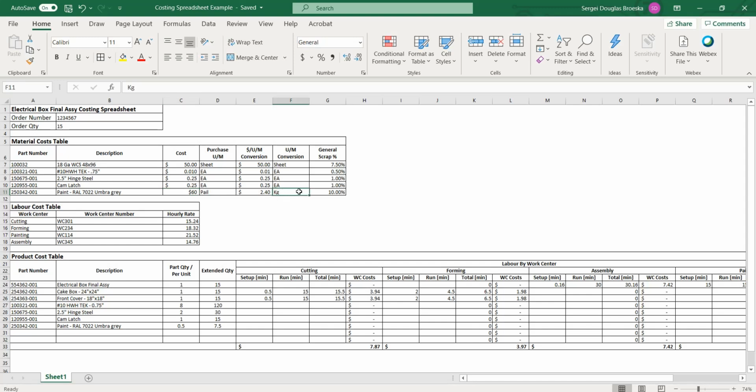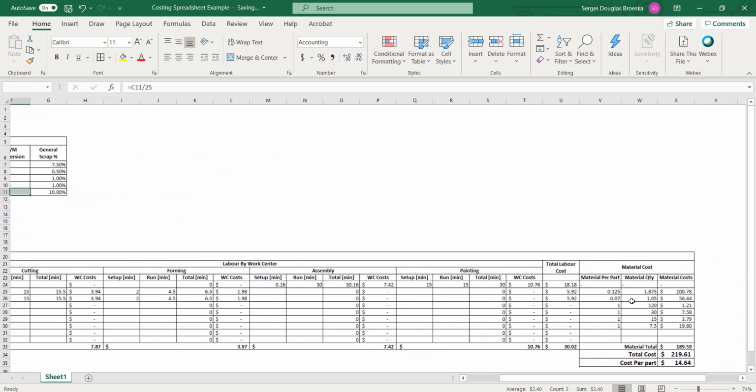In this formula, you can see that it's 60 divided by 25, so there are 25 kilograms per pail, and that breaks down to $2.4 per kilogram. This is how we're going to cost the product in our material table down over here.